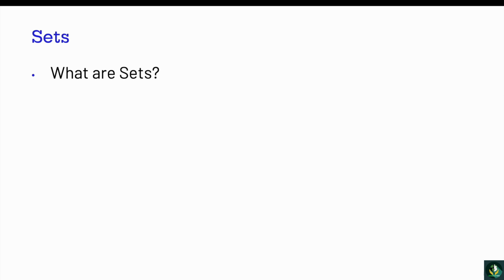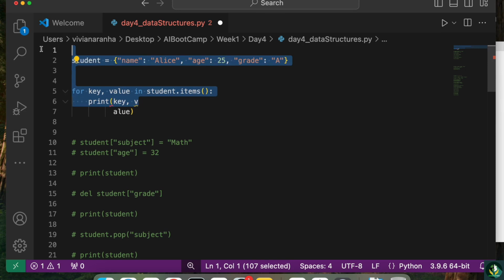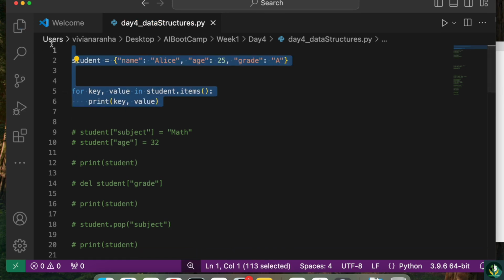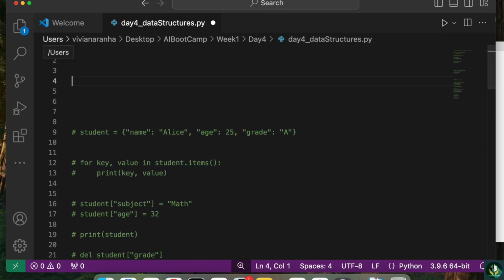Then it will drop those duplicates and give you a set of 1, 2, 3, 4. So a set is an unordered collection of unique items. So how do you create sets? To create sets, first make sure that this is commented and go down here. Create numbers equal to, again, curly brackets 1, 2, 3, and 4. So it's not key value pairs, because inside curly brackets key value pairs are dictionaries. But if you use curly brackets with items inside here, that's an unordered collection of unique items, which are sets.